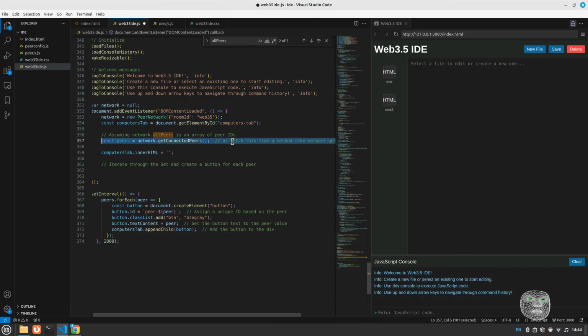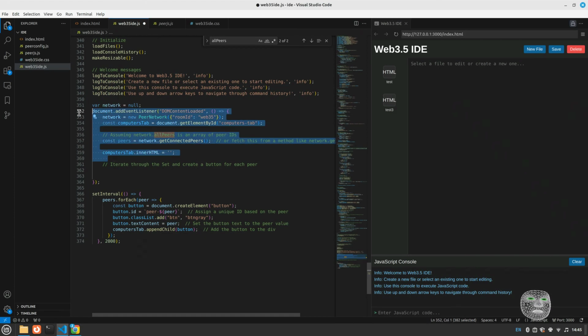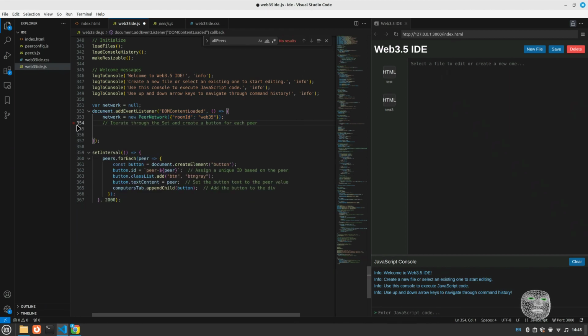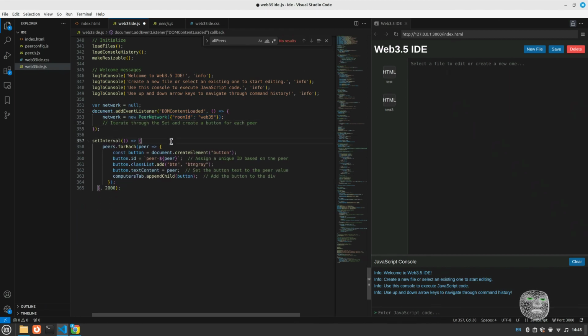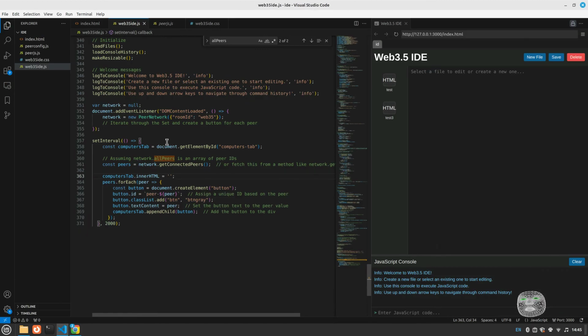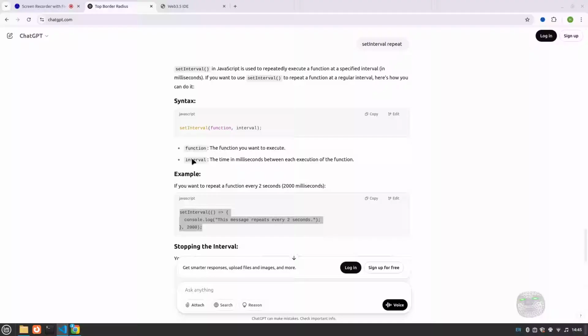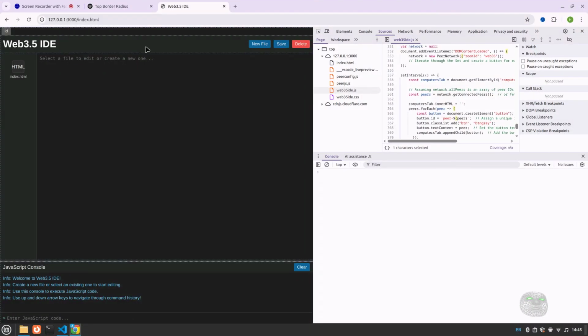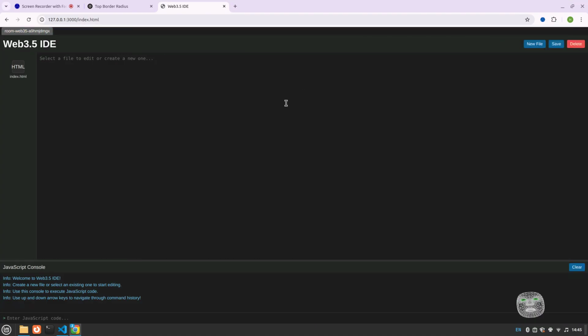I will do all of these things inside the set interval. So here, every 2 seconds it gets updated, so you can see different computers over there. If I add a new computer, I should see two computers. I'm hoping that.